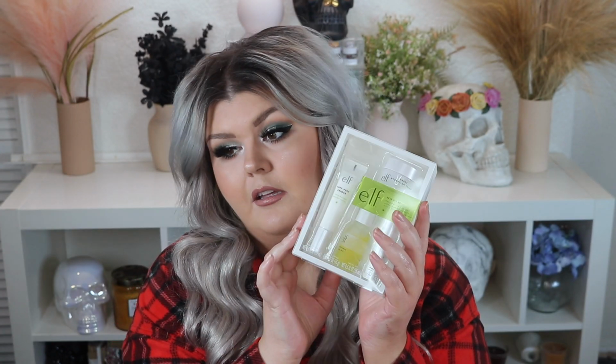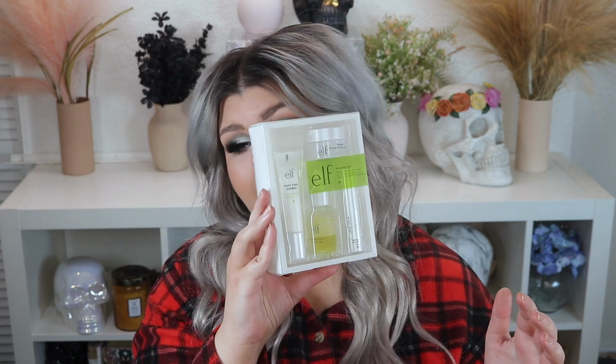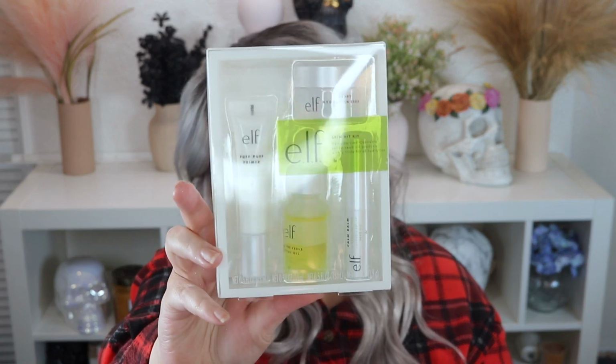Yeah, so I think they're kind of like their basic products, but with an added goodness is what I'm assuming. Maybe it's a completely different formula. I don't know, but I like their regular skincare products that they have. So I have a feeling I'm going to really like this one. And again, for $15, that is such a crazy good price. Oh my goodness. Anyone that wants a little bit of skincare in your life, this would be a great product for. That's awesome. So sorry that I can't really swatch the stuff that is like this, but I think this is so great.